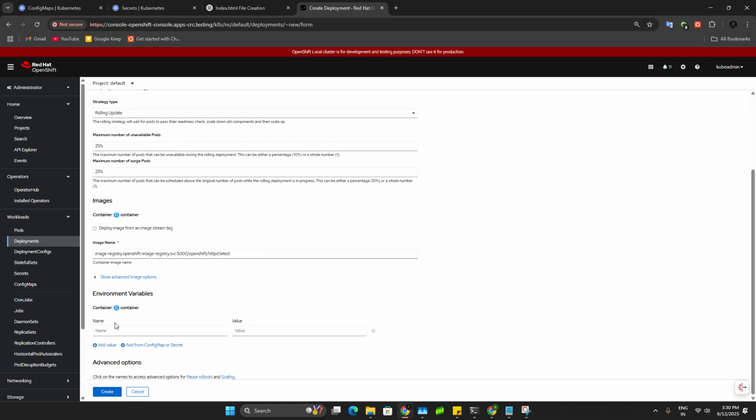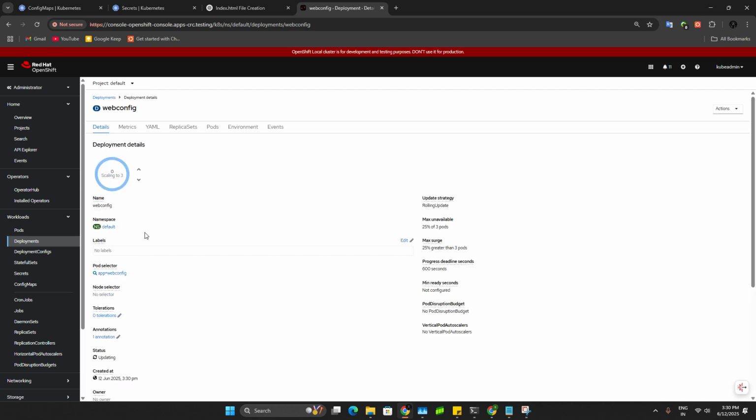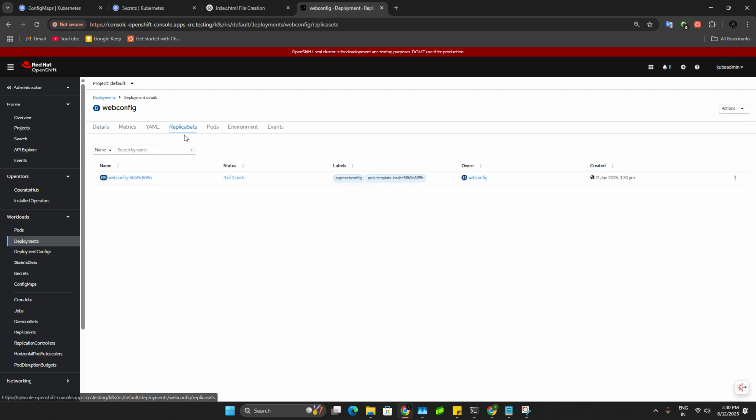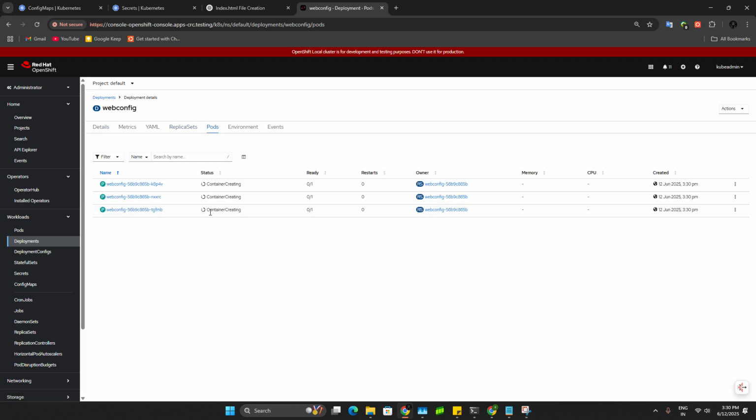Now we're not going to inject anything, so we will do it. This is httpd. We'll create it. It is scaling to 3 pods, and the containers are creating right now.